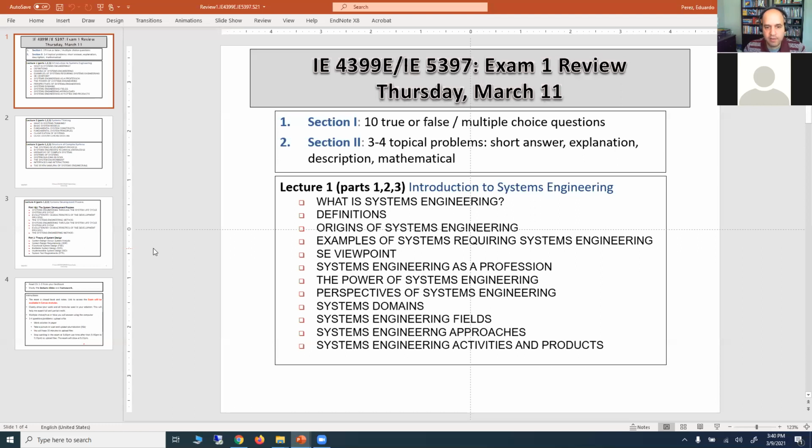So again, this, as the title says, is an introduction. Here you get the initial concepts about what this discipline is all about and how it is related to other engineering disciplines. We also discussed some of the tools that are available, like diagrams, and so on. You should be familiar with those in preparation for the exam.